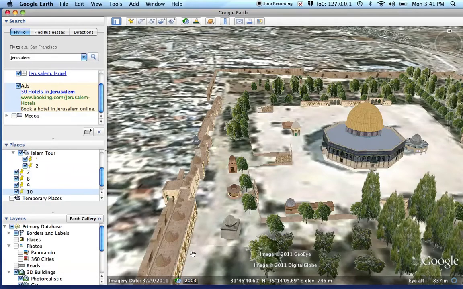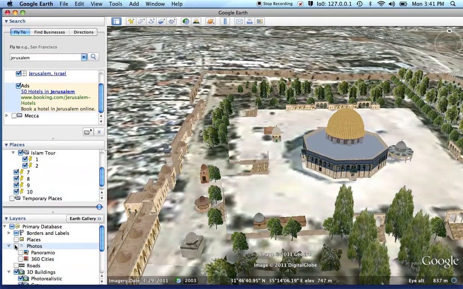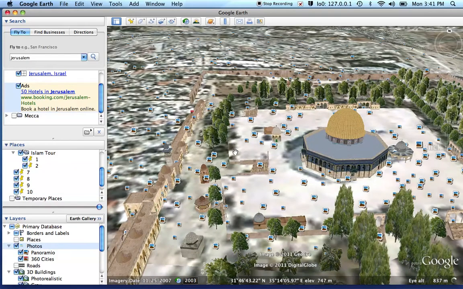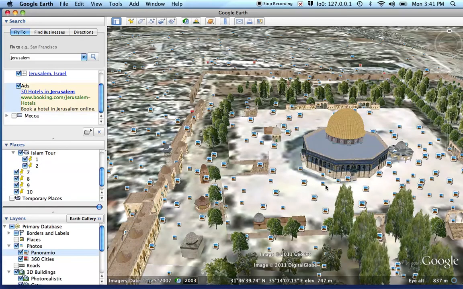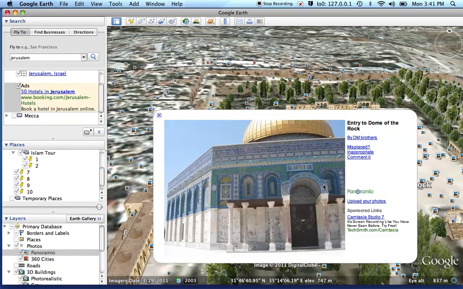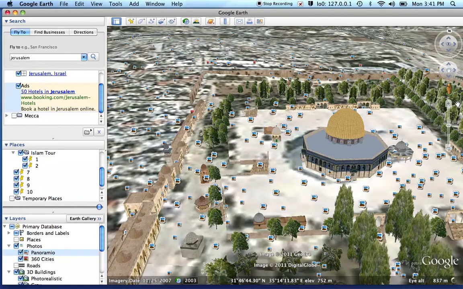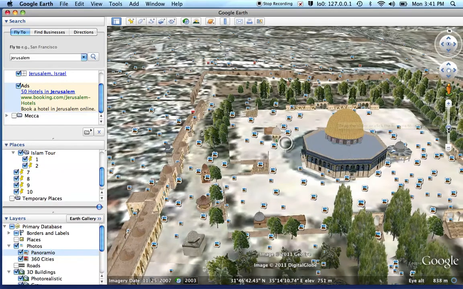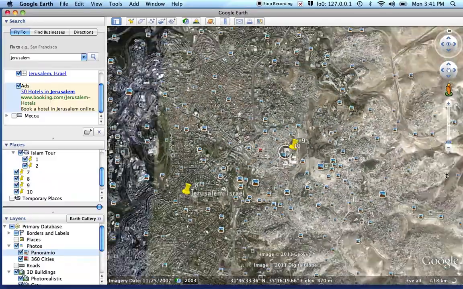And you repeat the process that we did with the Kaaba. And you take a few views, and if you choose to, you can click on Photos. And now these are all of the choices that you can choose from. Let's see what this one looks like. Notice the calligraphy there, telltale sign, Arabic calligraphy. And gorgeous.